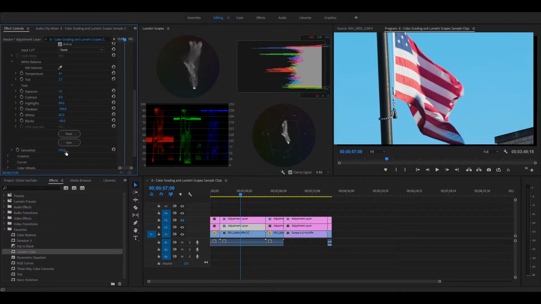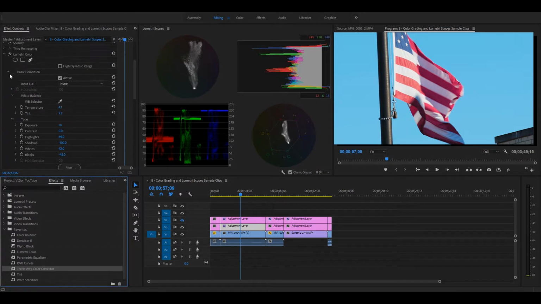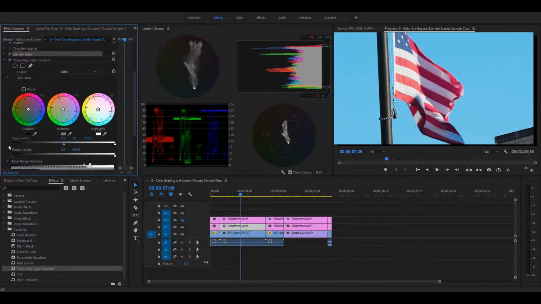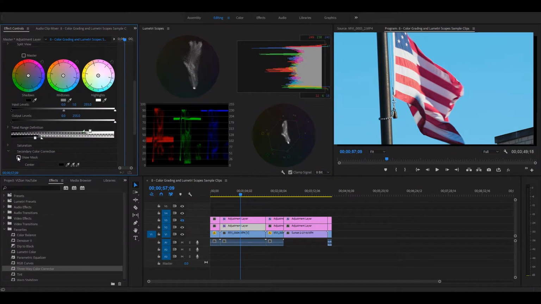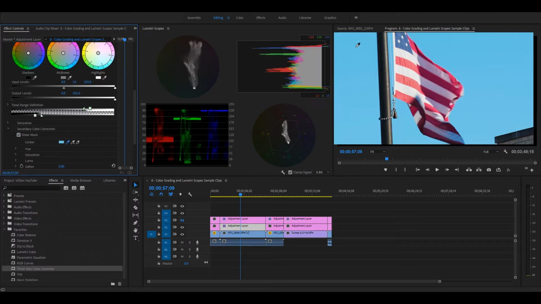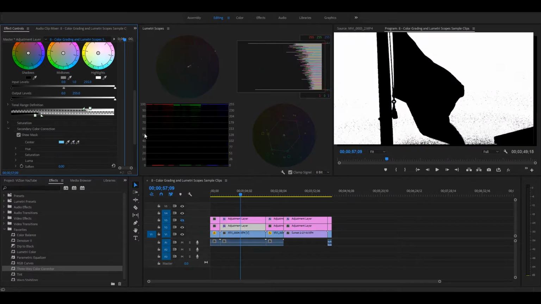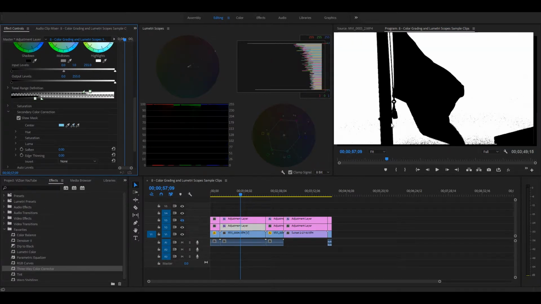So now that we did the saturation there, now let's go ahead and go to what I like using, the three-way color corrector. I know some people don't like this. Premiere has tried to kind of kill it out a little bit, but I really like this. So I'll show you why. Because I can actually go into what they call secondary color corrector and tell it to select this color range. I turned on the mask. I know it looks kind of weird right now. But what I'm doing is I am telling it to select anything in this basic color range. So I'm telling it just select this blue sky range. And whatever's white is what is selected. Whatever's black is not selected. So it's not quite getting all the sky down here.